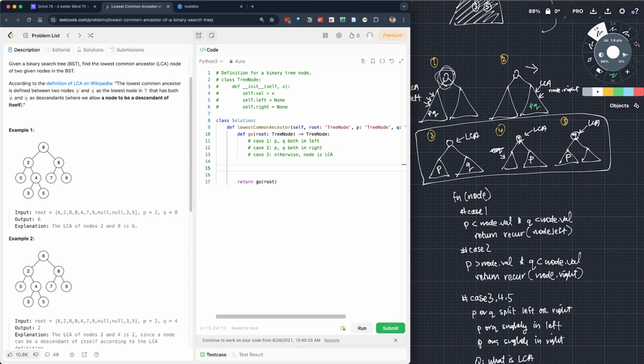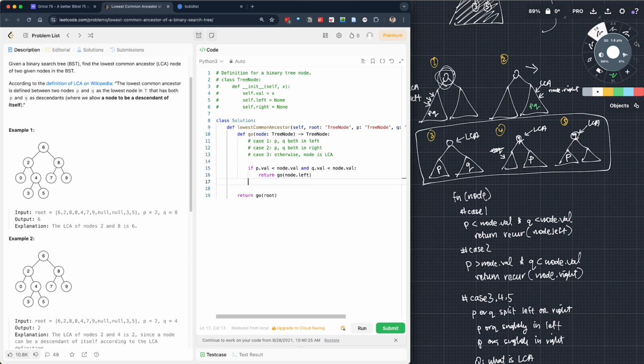So let's just look at these cases. It's actually P.val. If P.val is smaller than node.val, and Q.val is smaller than node.val, then we just want to return the recursive function. Actually, this should not be root because it won't always be root. It's going to be node. It's just going to start as root the first time.